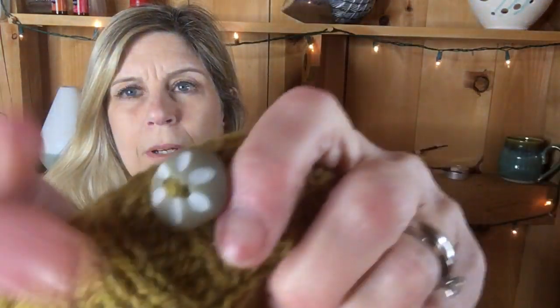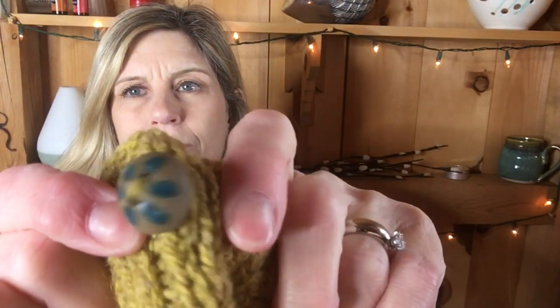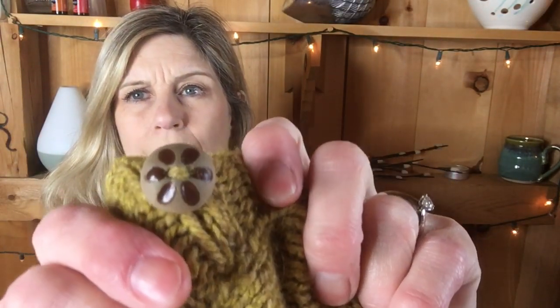I've shown you these before. They're just 5 really pretty hand-painted flowers. They're made out of sort of a stone, I guess, but they're just so gorgeous, and I thought they worked really well with the sweater. But it is so freezing that I'm going to put this on. Oh, also I made the sleeves too long, so I need to shorten the sleeves, and lots of things are not correct on this, but it is warm. And it is the best yarn. I'm trying to get it on over another sweater, which is a lot easier said than done.